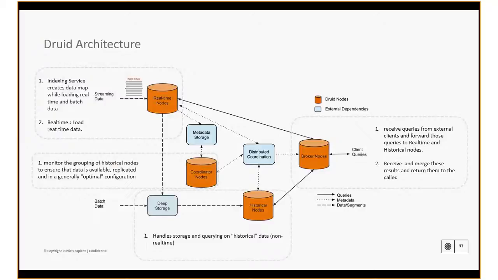And you can define your rollups at different levels. You can do it at ingestion time. You can define the rollups at query time, and so on and so forth. And these are written in JSON. So Druid queries are written in JSON. In fact, the ingestion instruction specs are also written in JSON.